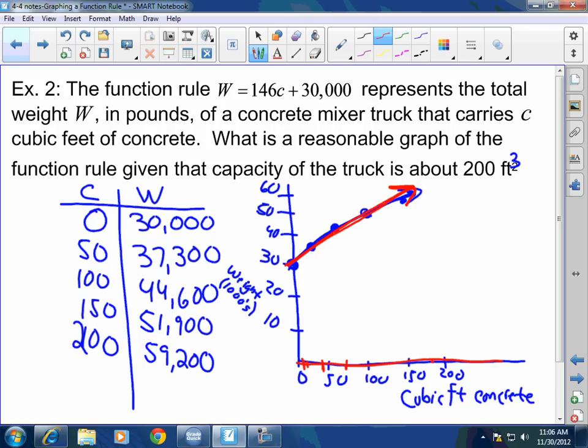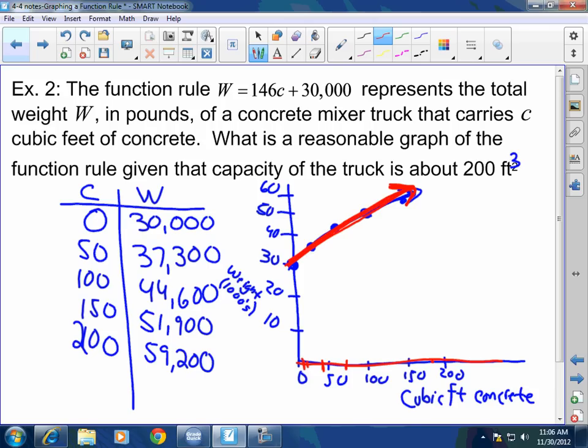Sir? In order to give you a C, you only put the dots, right? No, I'm going to show you when you put the dots only. That's called a discrete. I'm going to get to that right now. Let's just focus on making sure we understand continuous. When we can use every value of the x, decimals, fractions, any part of it, because you can have part of a cubic foot, right? You can have half a cubic foot. You can have a third of a cubic foot. You can have 0.7 of a cubic foot. So those are all valid x's. So every single x is valid. So it's a continuous graph.